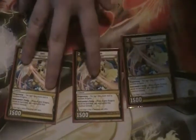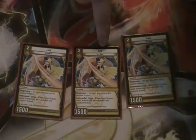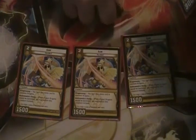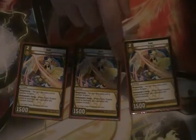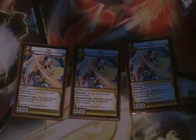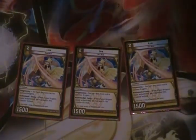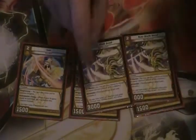But on to Light now. I've got the 3 Lux. This guy's really good because they have to force the removal of Lux. Because what happens is they go to Terror Pit your dragon, and it's like, no, I'll banish this instead. So it's like, oh, I have to waste my Bone Blades on this instead of your blocker so that then I can Terror Pit your dragon. It's like, oh, well, I'm just going to summon another Lux next turn because it's only a 2-drop. And then it bumps all your dragons down 1 mana, which is just awesome.